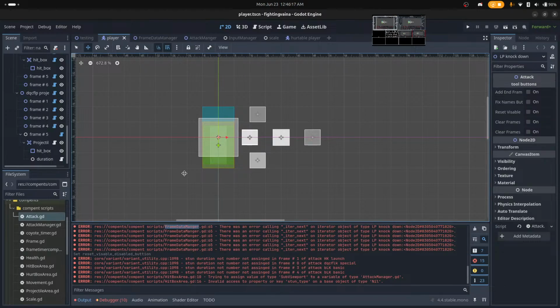So, one problem that we have right now is that the projectile attack requires a node specifically. Not a node 2D, but a node as the parent of the projectile.